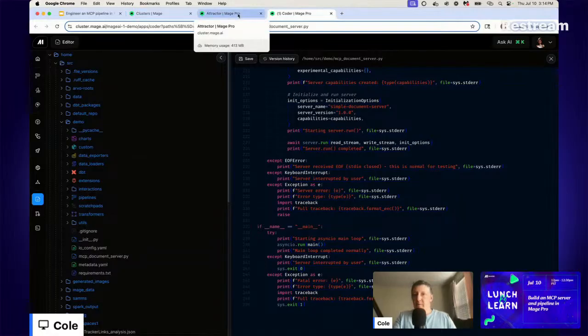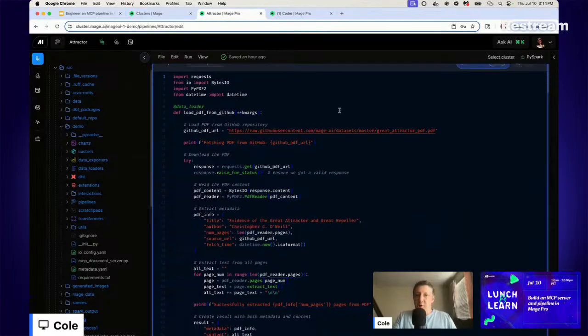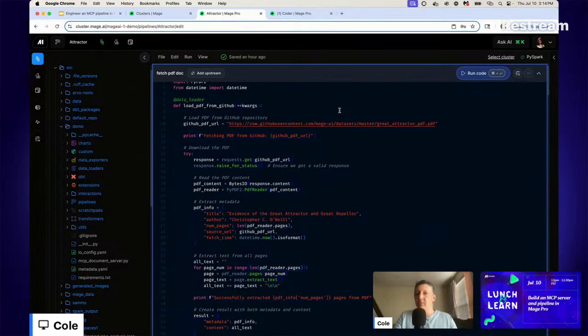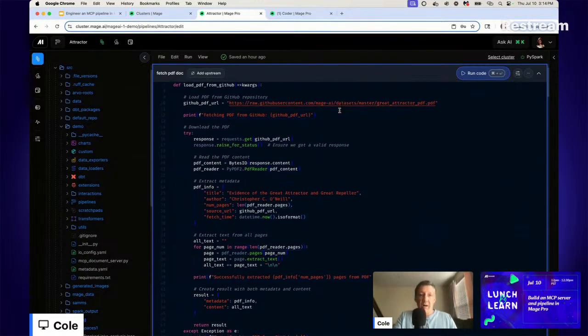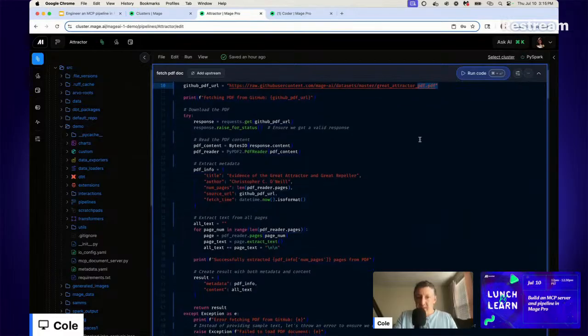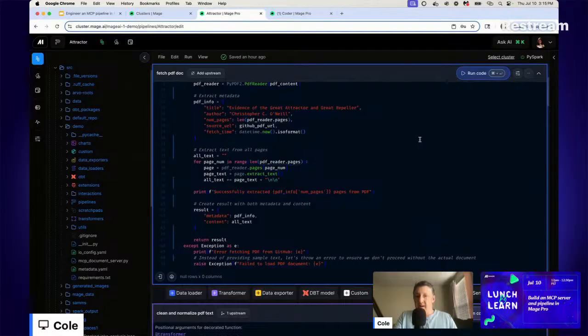So let's go over to our blocks of code. The first code block is just going to grab our PDF file that we're going to analyze. You can see that it creates some metadata here.